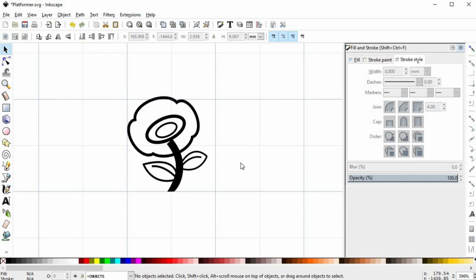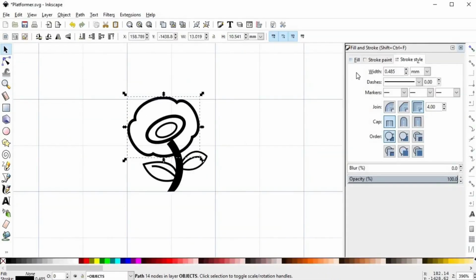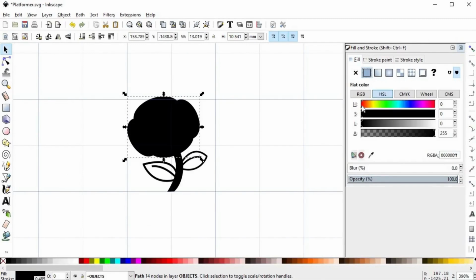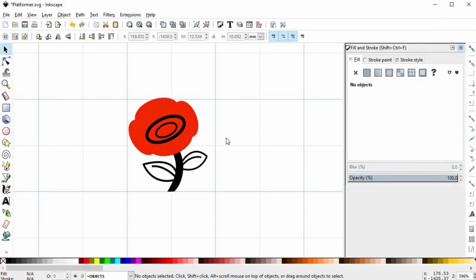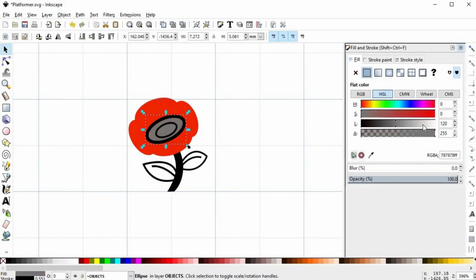Now let's give all these objects some color to make them pretty. First of all, give the flower a red color. And of course remove the stroke. For the inner shapes, I'll be using a white and an orange.